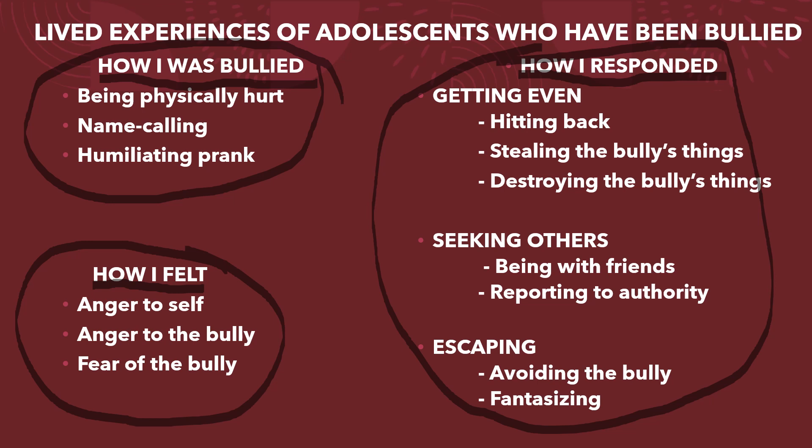So is this the end? Yes, you may end here, but you can proceed further — look for patterns again. How I Was Bullied refers to the bullying acts experienced by the participants, and this elicited feelings. So we can put an arrow connecting How I Was Bullied to How I Felt. The feelings in turn led to the responses of the participants, so we can put an arrow from How I Felt to How I Responded. With these arrows, there's a more comprehensive picture — not just a compilation of themes, but how they relate to one another. This is how you do coding and thematic analysis. I hope this video has helped you — please hit the subscribe button if you have not done so yet. Thank you very much.